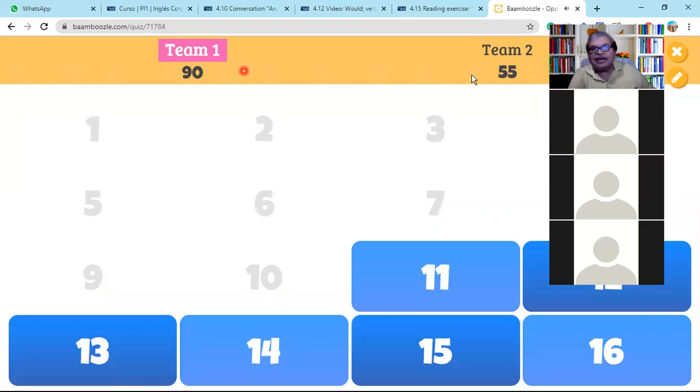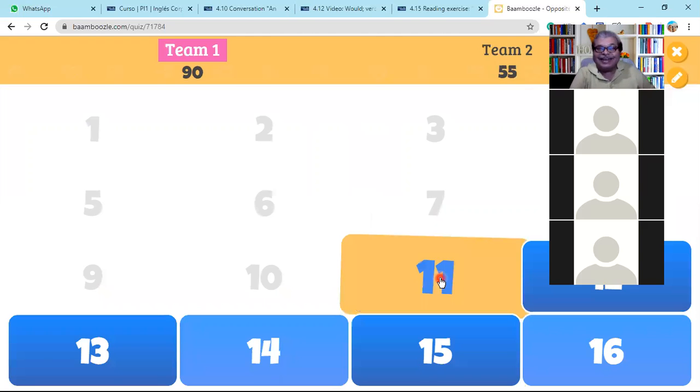Okay, look at the score. Hey, what's wrong with this? Hey, ¿y a quién le dieron los puntos? Parece las elecciones, se volaron. Es truco. Okay, girls, the opposite for difficult.